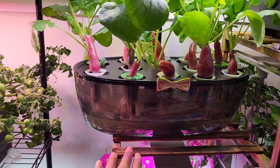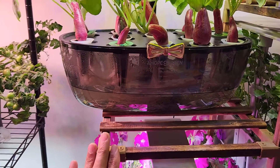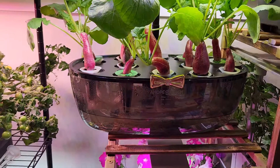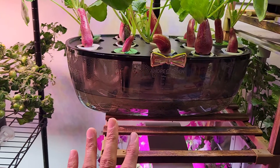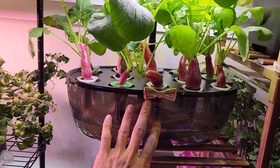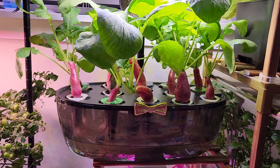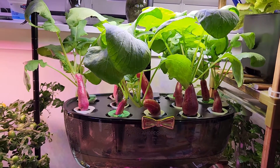So all my doubts are gone now. I am very happy with this system — it is working very well, it looks beautiful, and it is always thrilling to see the development of the root system. I am really liking this bowl. It comes with a very decent price, the design is excellent, the transparent bowl is very interesting, and practically it works very well. If I can grow radishes in this system, I can confidently say that I can grow any herb and any leafy green vegetable in it. In fact, this should even work for peppers, tomatoes, etc. I am going to experiment more in this system and keep you posted.